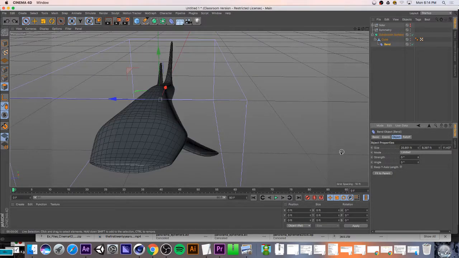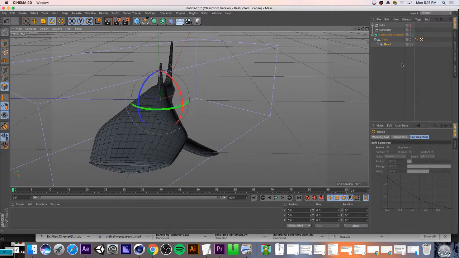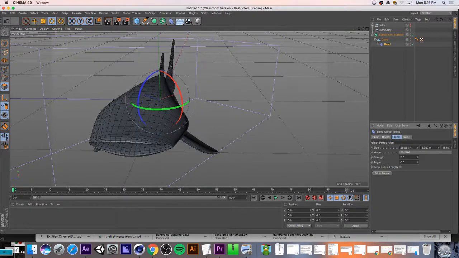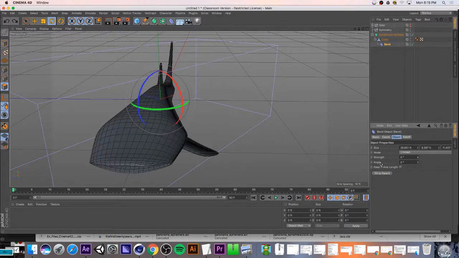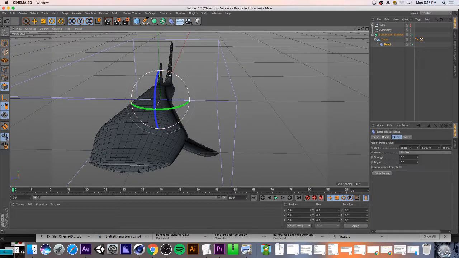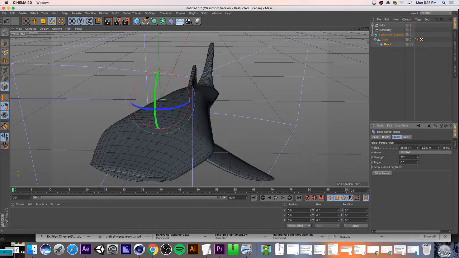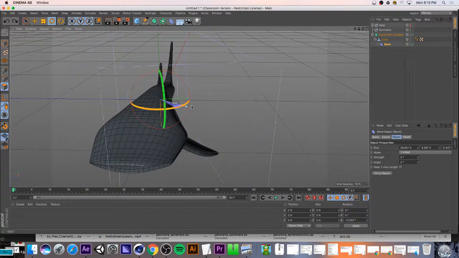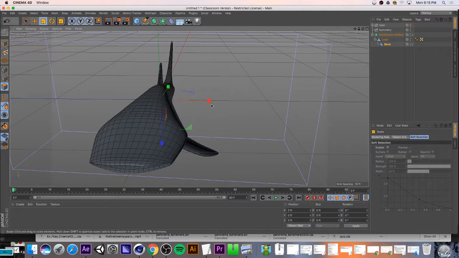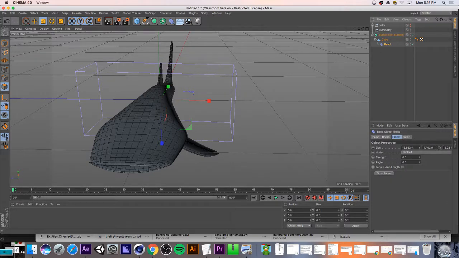That's the wrong way. Bend deformer never seems to be in the right direction at the right time.